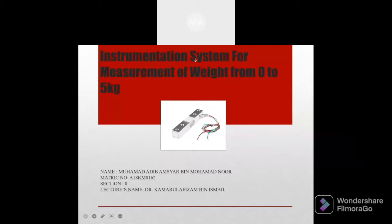Today, I would like to present the instrumentation system for the measurement of weight from 0 to 5 kg.